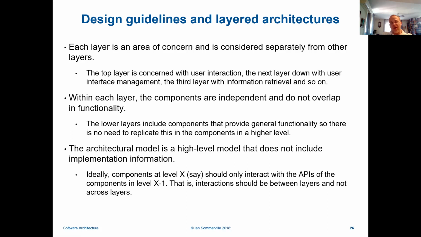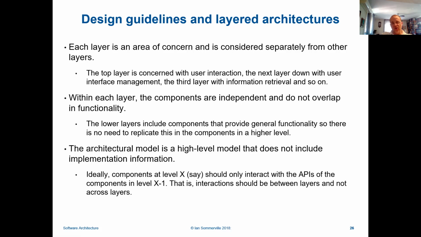Right, if I need to sort something, I may have a sort function in the data level. I'm not going to write that in the view level, even though it's related to the view. He clicks on a button that says present to me sorted backwards, but the view is not going to do that. It's going to give him the option of choosing to do that, but that request will eventually get down to the lower level of the data level, of the model level, and will there perform the sort. The architectural model is a high-level model that does not include implementation information.